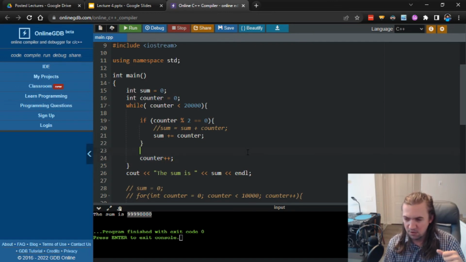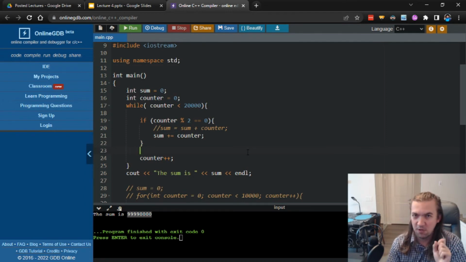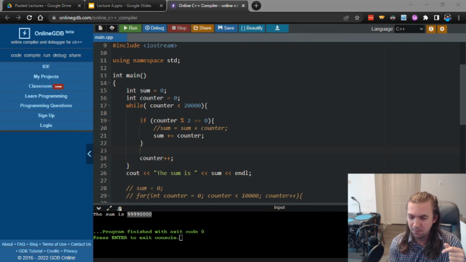And so you can fairly easily convert any for loop you want to into a while loop. Doing the reverse is not only sometimes very difficult, but also sometimes impossible. And I think in our next exercise, we'll see exactly why you may have no choice but to use a while loop or do while loop.